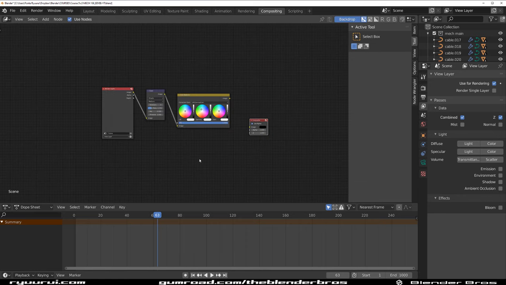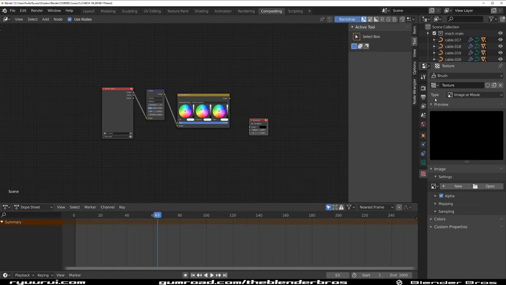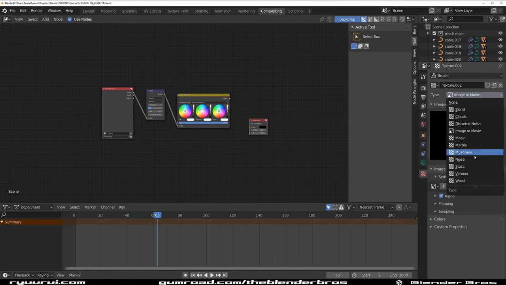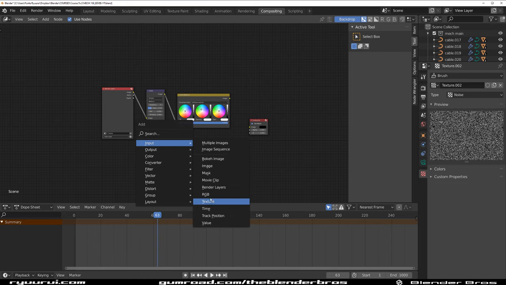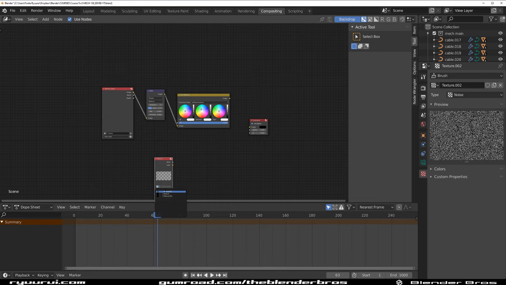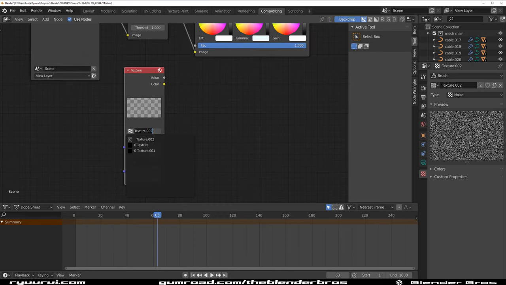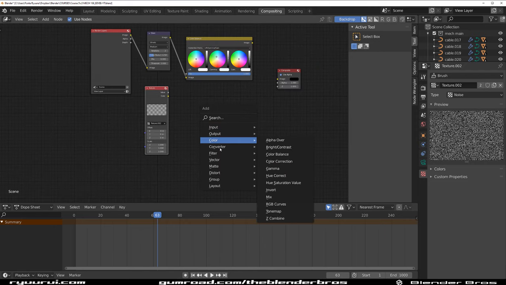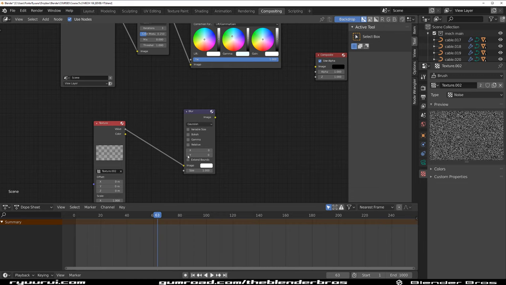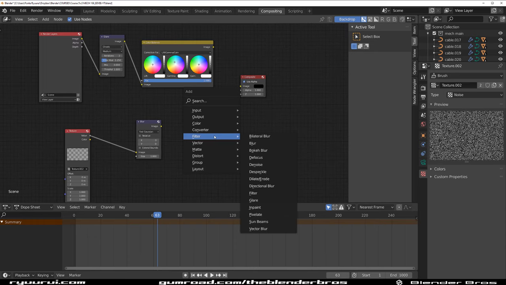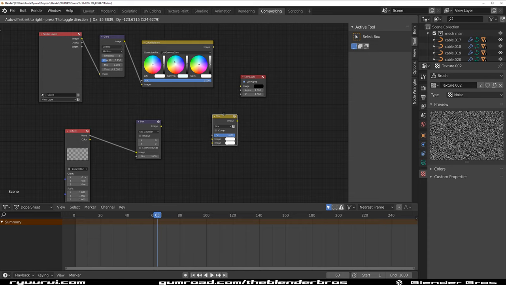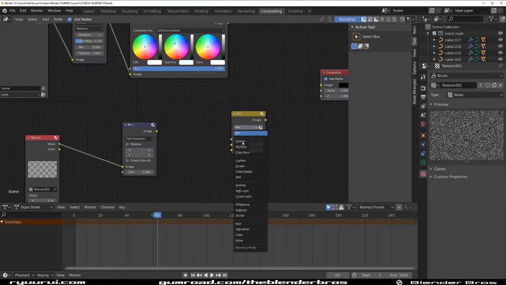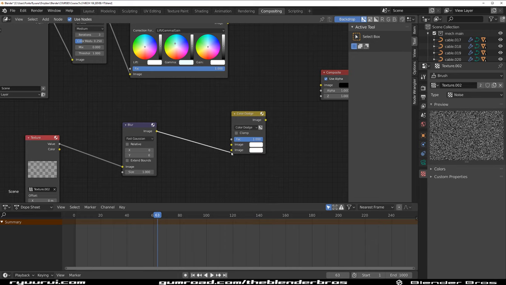And we need some noise, so let's go to texture and add a default noise texture. Blend noise, there we go. And let's add texture here and change it to noise. Am I looking at the right thing? Yeah, noise texture. Let's blur this, so filter blur. Yes, I think Gaussian, and let's set it to fast Gaussian, and then let's create another node here. A mix shader and combine these two. So change it to color dodge and combine these two.